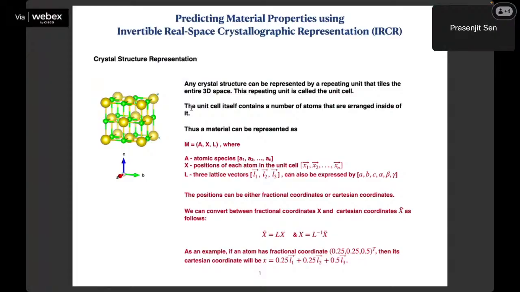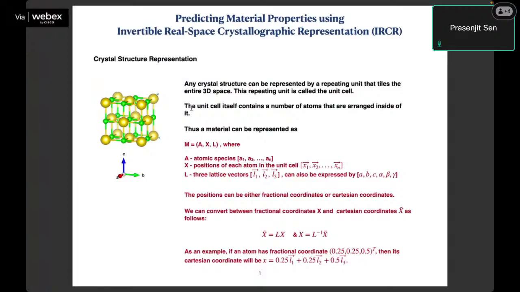Now there are two different types of positions that we can write. It can be either fractional coordinates or Cartesian coordinates. And we can interchangeably convert between fractional coordinates x and Cartesian coordinates x tilde using the following equations. x tilde, the Cartesian coordinates, we can obtain by multiplying the lattice matrix L with the fractional coordinates x.